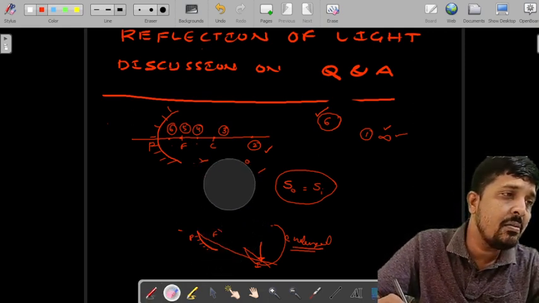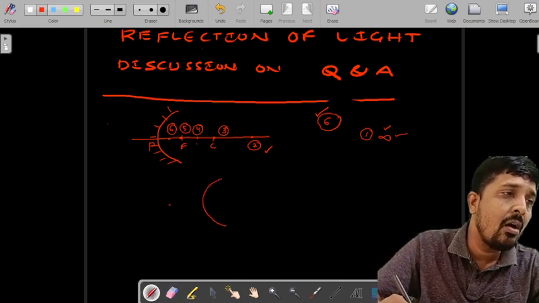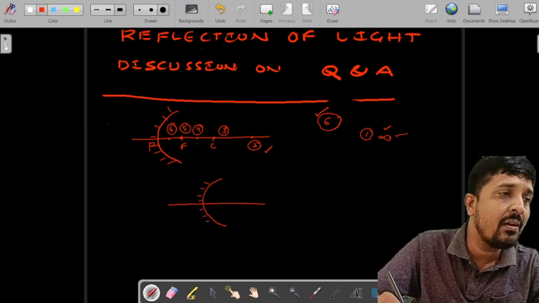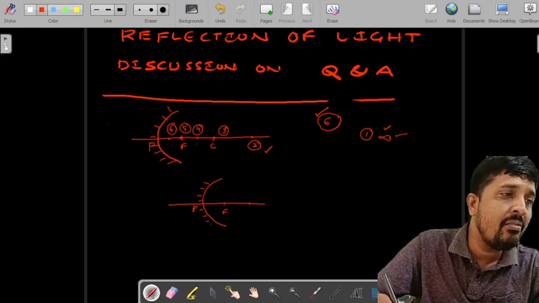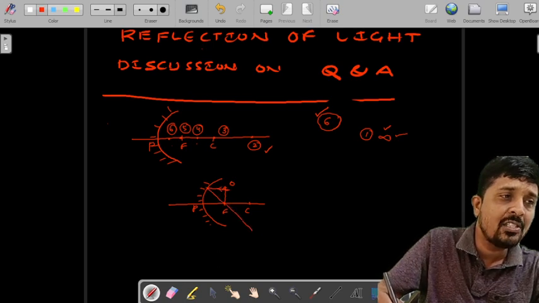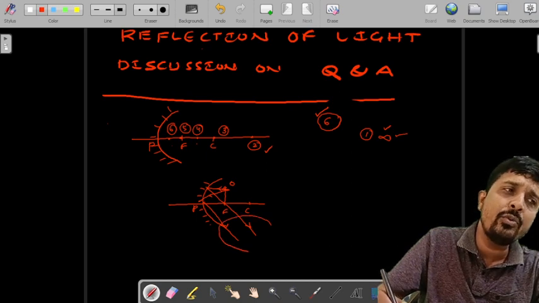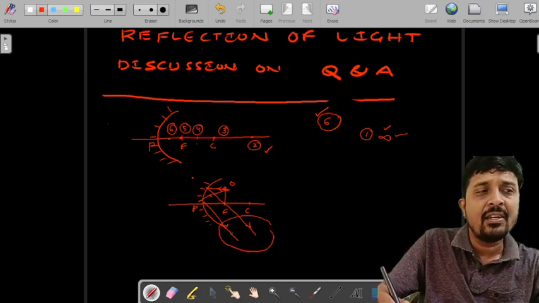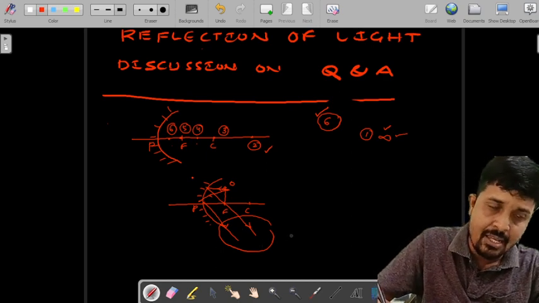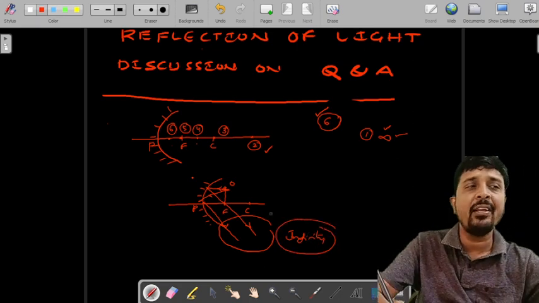Now the next condition is what happens when the object is placed exactly on F. See, this is a concave mirror. This is P, F and C, and here we are going to place the object on F. See, the first one, parallel to principal axis, should have to pass through F. Angle of incidence at the pole is equal to angle of reflection at the pole. Now it is clear that they are neither going to intersect this side nor this side. That's why they are not going to intersect. That's why we can say that image is going to be formed at infinity. In this case, image is formed at infinity.